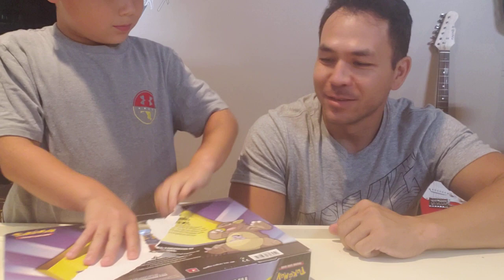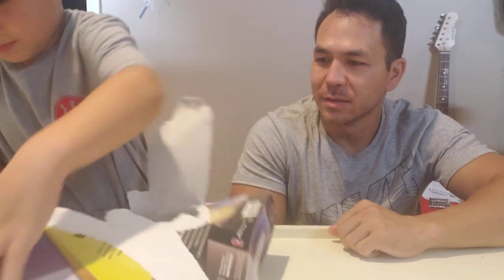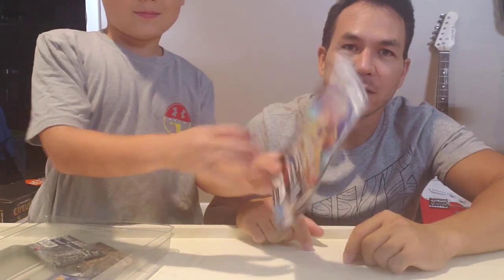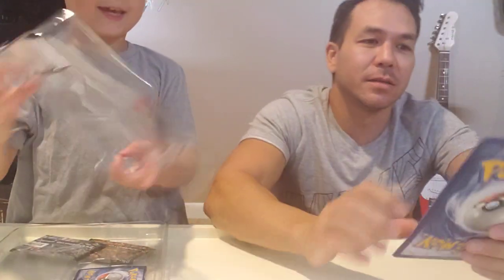Just tear up the box. Tear it open. Almost got it. Almost got it. There you go. That's the one. So here's the jumbo card. Yep. Jumbo card. Cool. Got that. Let me know if I'm pronouncing it wrong. Kangaskhan. So, here's the code.